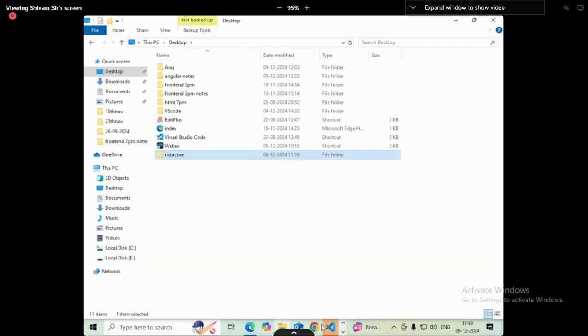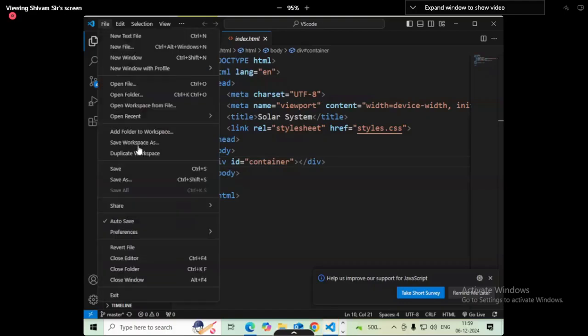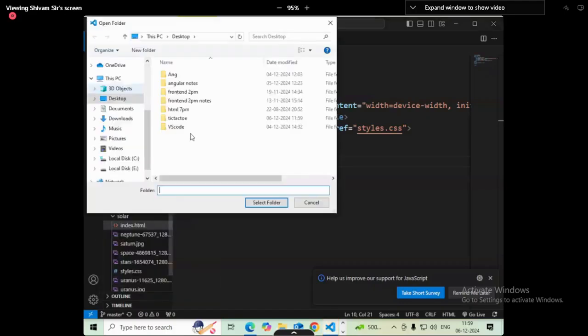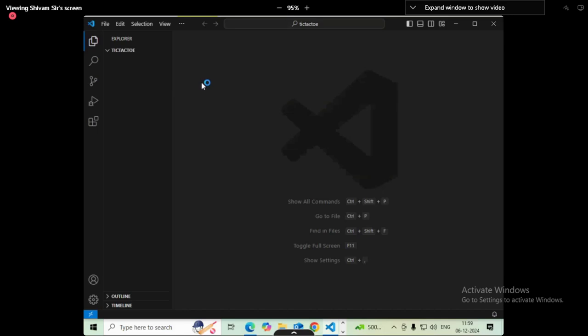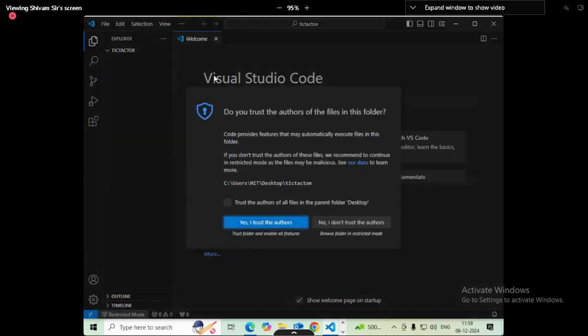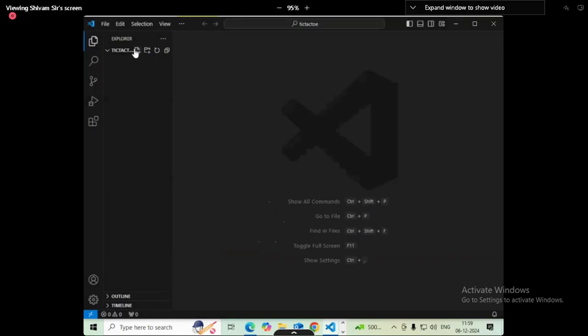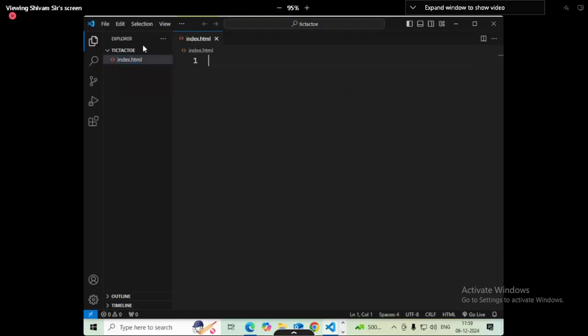Okay. Now let's open VS Code and I'll open that particular folder of tic-tac-toe. Okay. Now this particular application will have an index.html file, right? And then it will have a style.css file and a script.js file.